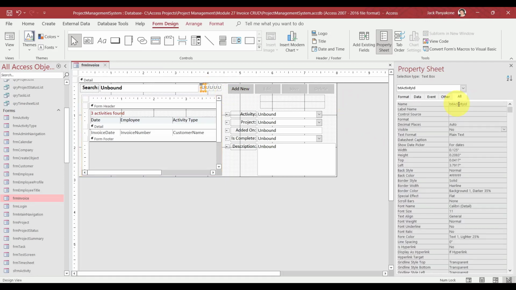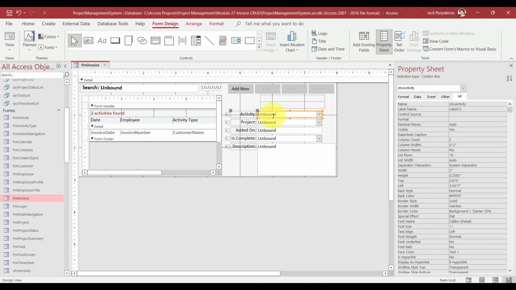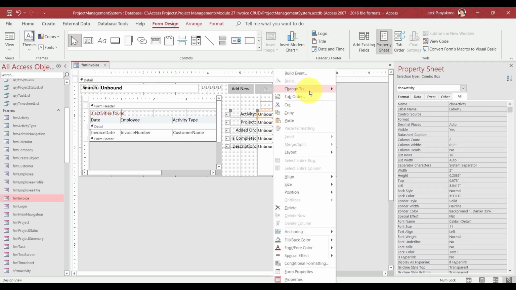And then, yeah, this is all the stuff that you need to do. Invoice ID, and the rest is good. We got employee and all that. Alright. I'm going to change this activity right here. This is activity type to a text box.